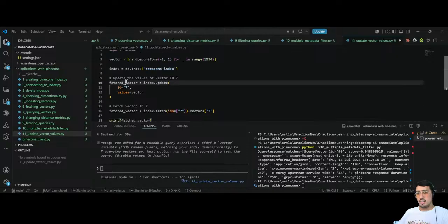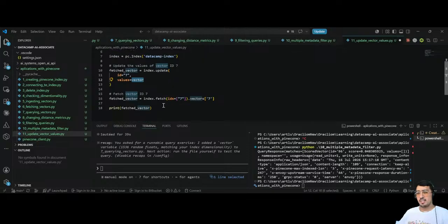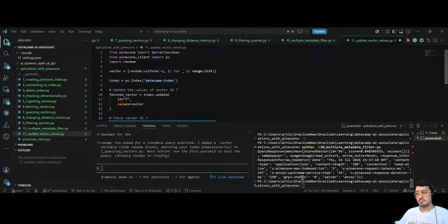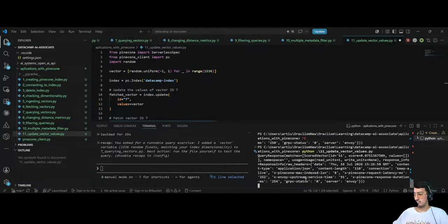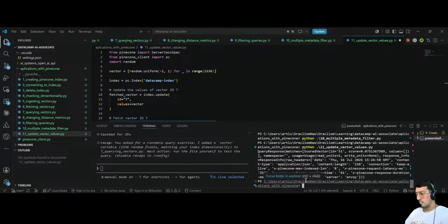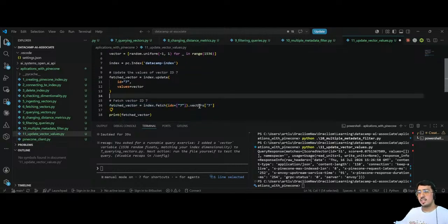So here I update the index by the ID 7, and the values I should put the vector that I defined here, and here I fetch that same vector. So let's do Python 11. So now this should get me the, I didn't save.